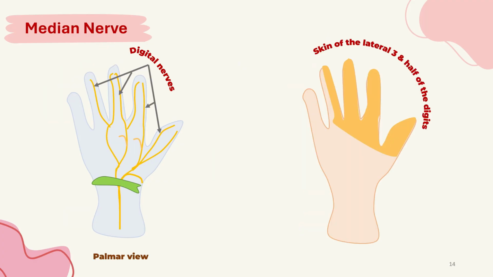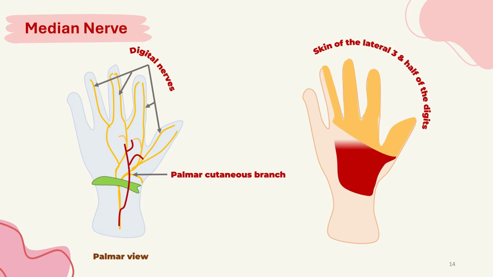But here's something important. Before entering the carpal tunnel, the median nerve gives off a branch which is called the palmar cutaneous nerve. Unlike the main trunk, this nerve does not pass through the carpal tunnel. Instead, it travels superficially over the top of the flexor retinaculum and supplies sensation in the center of the palm and thinner side of the palm. Because of its unique course, the palmar cutaneous nerve is usually spared in carpal tunnel syndrome. That's why the patient reports numbness in the thumb, index and middle finger and half of the ring finger, but retains normal sensation in the center and lateral side of the palm.